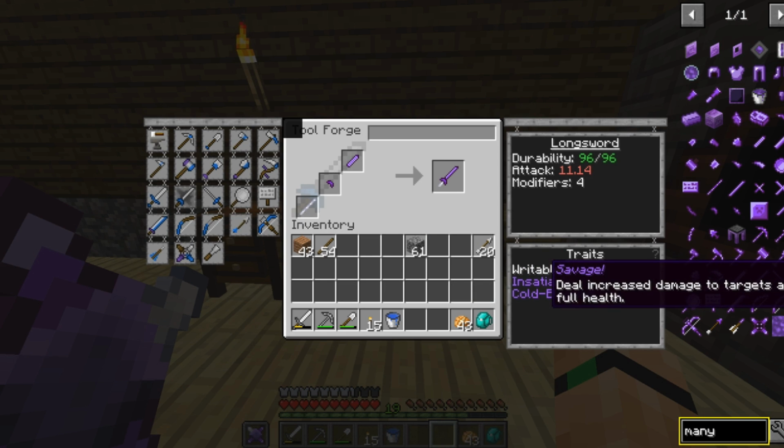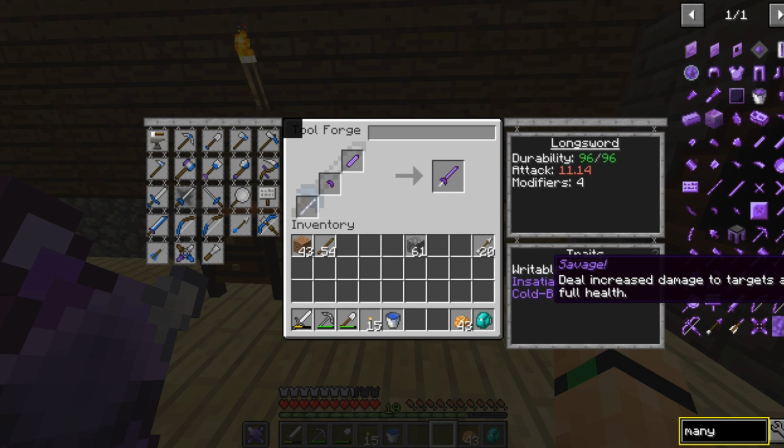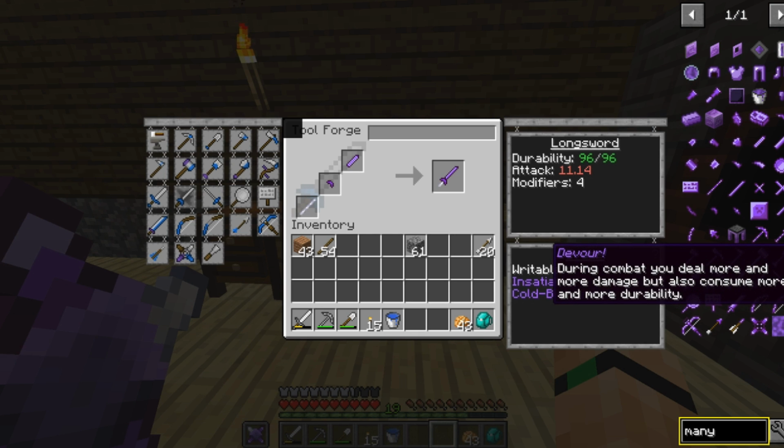Alright. And I have four different modifiers on it. You'll increase damage to targets at full health. That's a Durgan in the sky. Assume. Devour. During combat, you deal more damage, but also consume more and more durability.